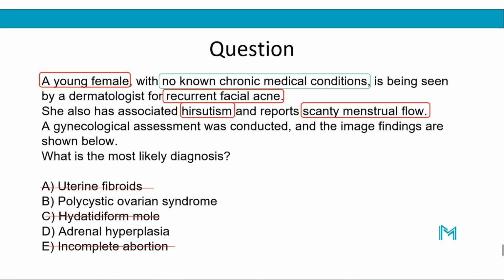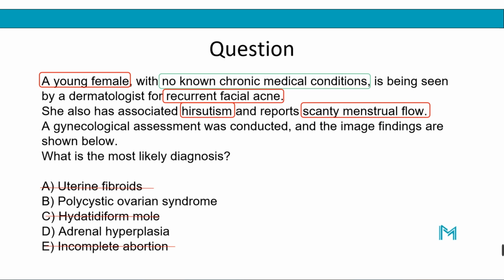If we're going to guess out of 5, that gives you a 20% chance of getting a correct answer from a guess. But right now we are left with a 50-50 chance because we've ruled out 3 of the options and we're left with 2. So that increases your chance of getting a correct answer, even if you are just making a guess. But that's going to be an intelligent guess because you've confidently ruled out 3 of the options. Now, the question, in order not to be ambiguous, gives us an image, and that is going to help us in making the diagnosis. That is where the image findings now become relevant.